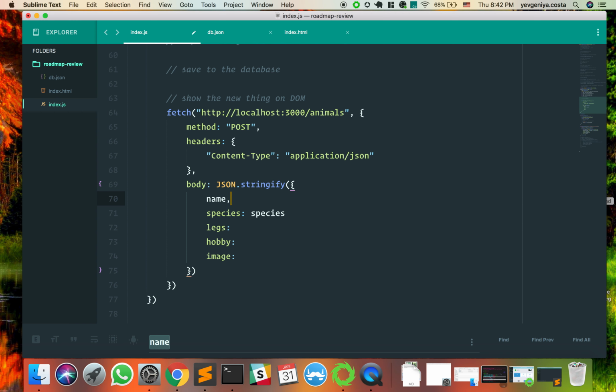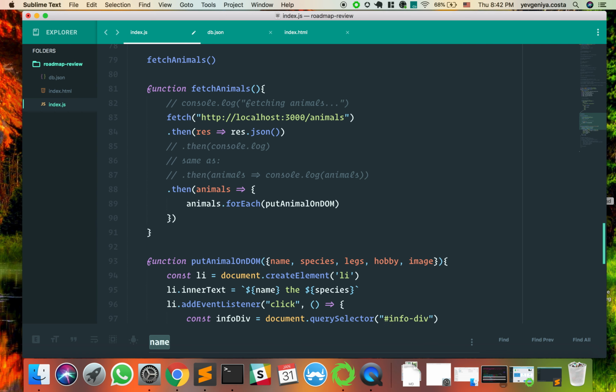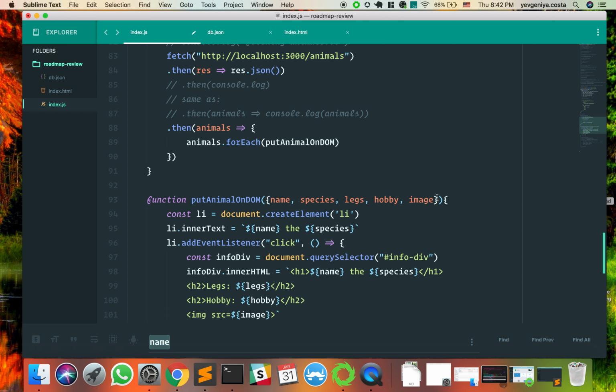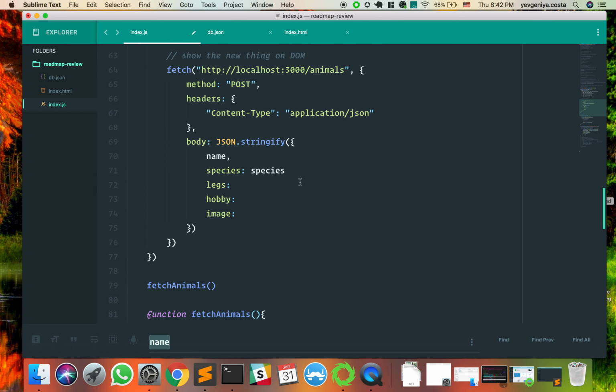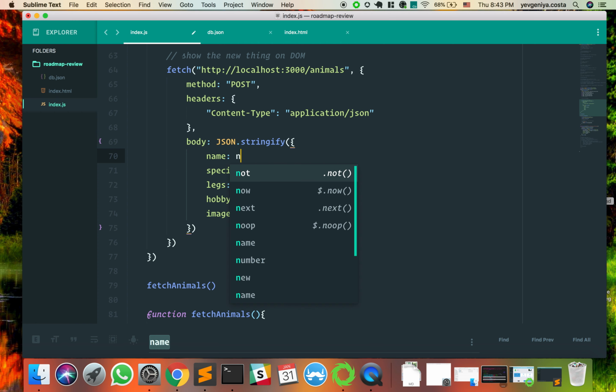Why does that work? That's another part of JavaScript ES6 destructuring. Not only can you destructure an object this way, this is the backwards way of doing it. So instead of doing name colon name, anytime you have a variable that matches the key, for a shortcut you can just put the key.